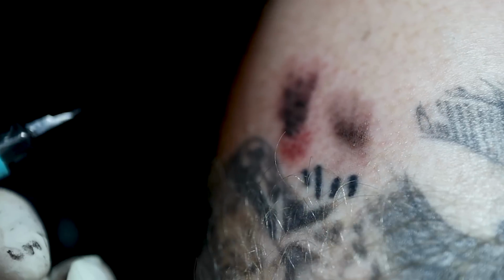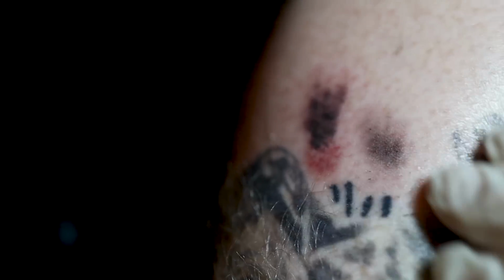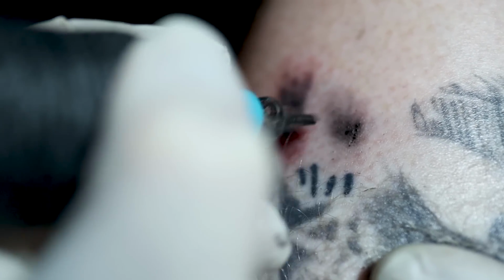So now I'm starting to darken up the area. So this would be more of an effect if I was doing, let's say, a portrait and I was coming out of a really dark area, like an almost black area, and I wanted that really, really dark shade, but I still wanted a soft edge, a soft transition coming from it. So this is what I'm showing you now, an example of this.